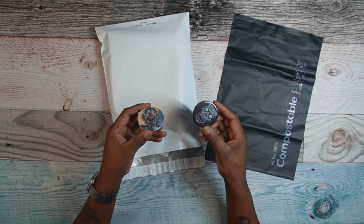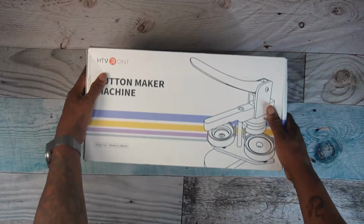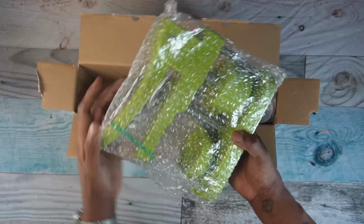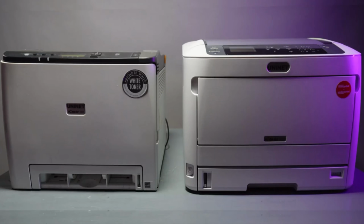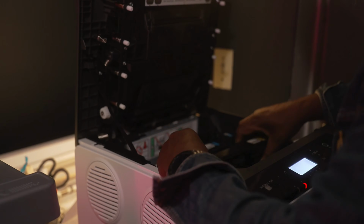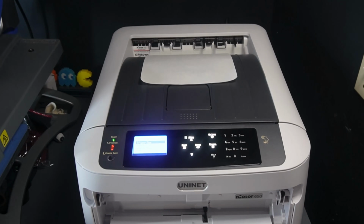Now I'm going to show you how you can make your own promotional buttons, and it's super easy. Here's our button maker from HTV1. Really simple machine. And we're going to take our white toner printer and we're going to rearrange our toner so it's just a plain old basic printer. I told you this thing does everything. So right here, we're just going to print out some stickers.